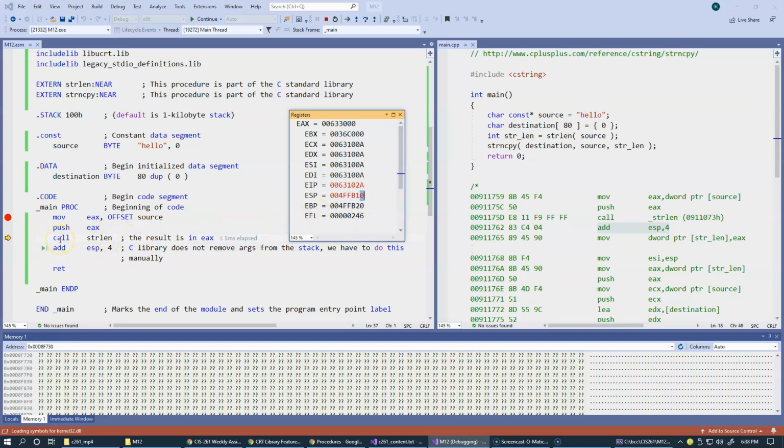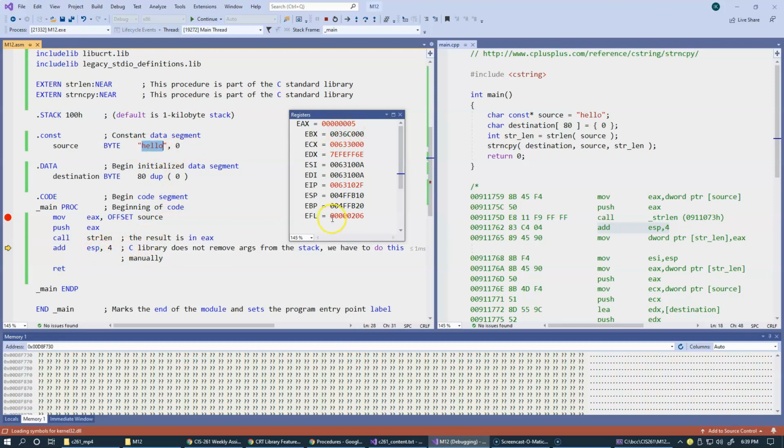And now we're going to call strlen. We're just going to step over it, and of course register EAX holds the result upon return. By the way, all standard library functions and API interfaces of the operating system, whenever there is a return of an integer result, return it in register EAX. It's just part of most calling conventions and library design. So this is why EAX is going to be populated here. We're going to say F10, and you can see that it's equal to 5, which is correct.